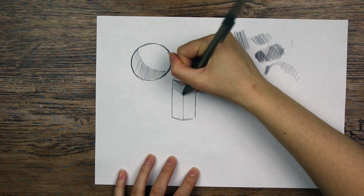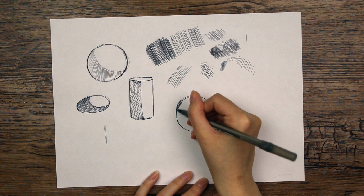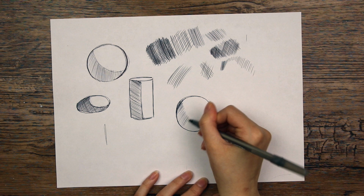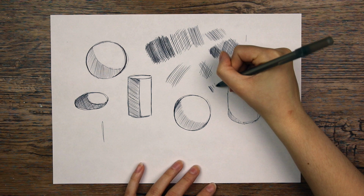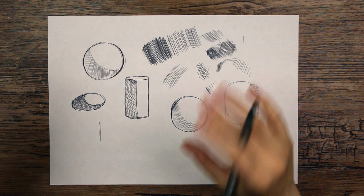I think it also helps me to know where I want the shadow and how to make the shape of the shadow, because there isn't really any return when you start making the hatching. I just think it helps making the shadow more even, I suppose. So yeah, it all depends on what style you're going for, but this is a style that I like to use.